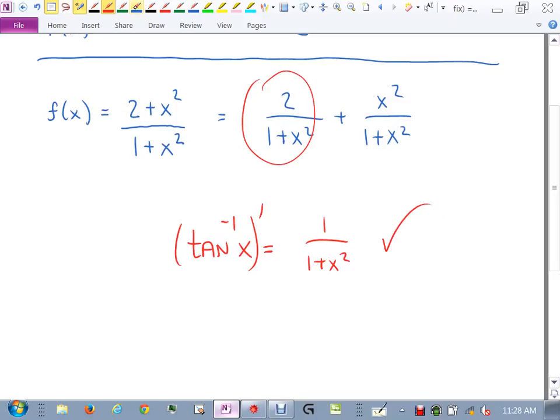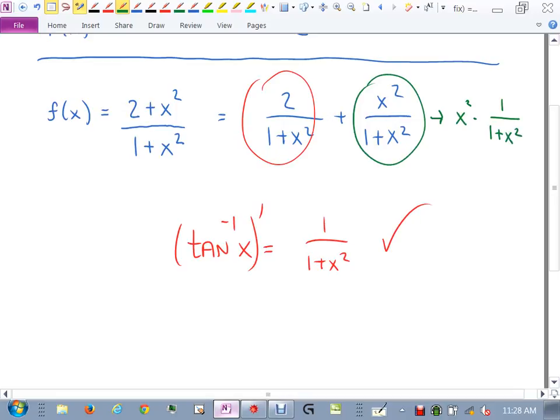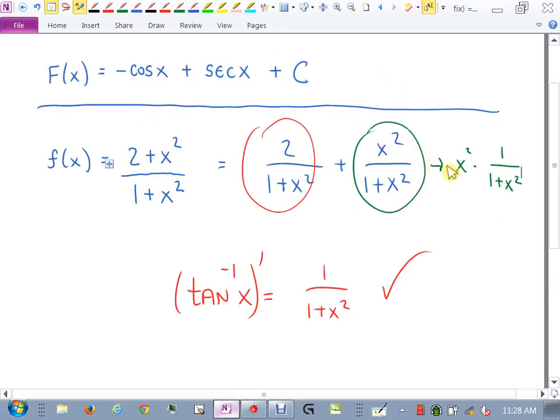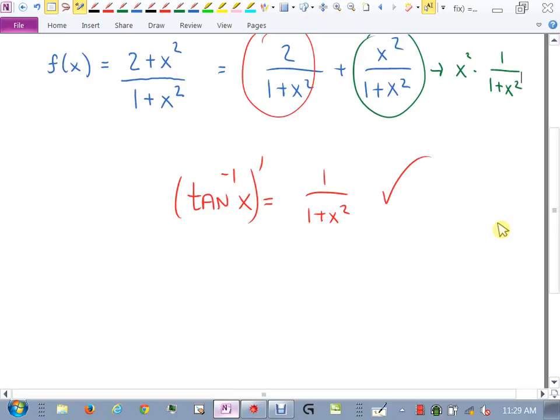Why could we not just take that right here and turn that into x squared times 1 over 1 plus x squared, and say to ourselves, okay, great, I know, well, first, do you all agree that this is this right here? If this x squared is x squared over 1, isn't it? So if I multiply, it would go across the top, 1 across the bottom, so they are the same. So do you know what the antiderivative of x squared is? Yes, 1/3 x cubed. Do you know the antiderivative of this? It's the arctangent.